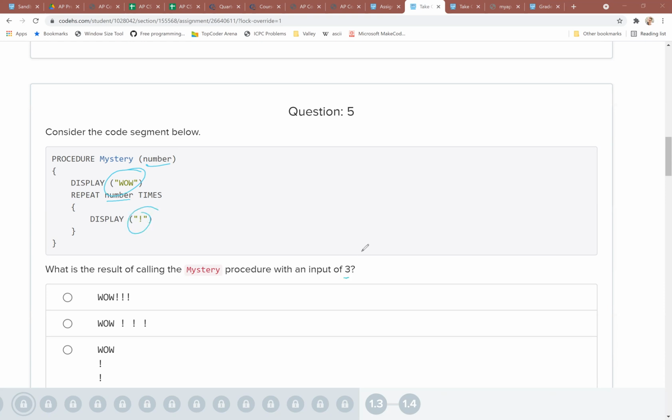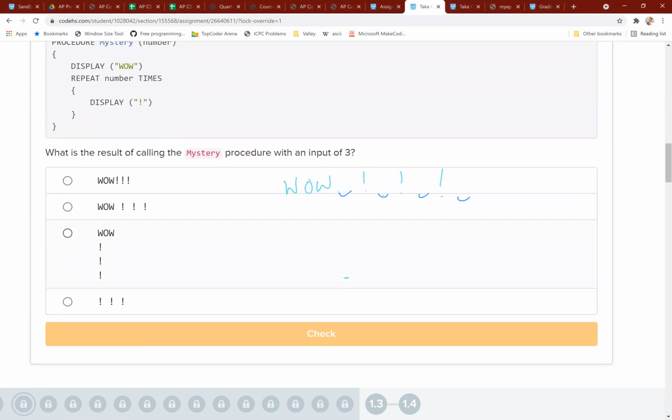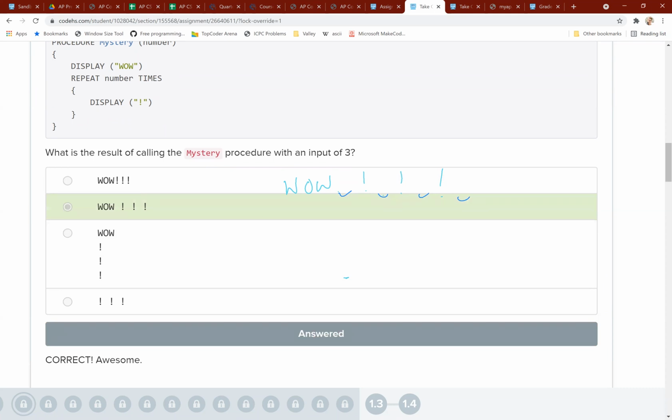So if I get an input of 3, we're going to see wow, space, and then exclamation point, space, exclamation point, space, exclamation point, space, because display puts that space instead of a new line after its output. So we will see wow, exclamation point, exclamation point, exclamation point, separated by spaces.